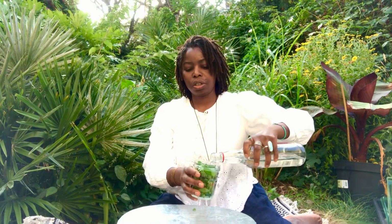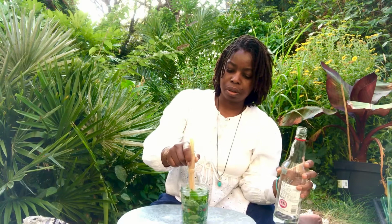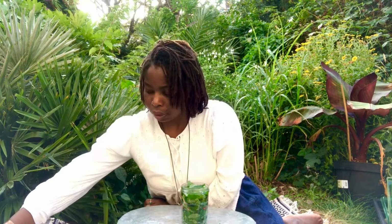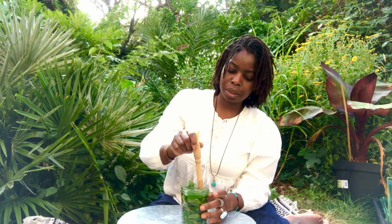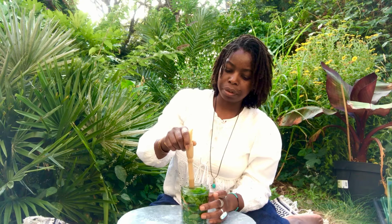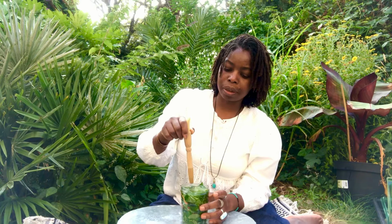So you really want to top the jar off right to the brim. So I'm just going to push down the leaves to create a little bit more space. Okay, that's done. So the reason why I top this all the way up is so that the leaves and all the plant material are fully submerged. They're not sticking out above the alcohol. If you allow your plant material to stick out above the alcohol, then your tincture will risk oxidizing.